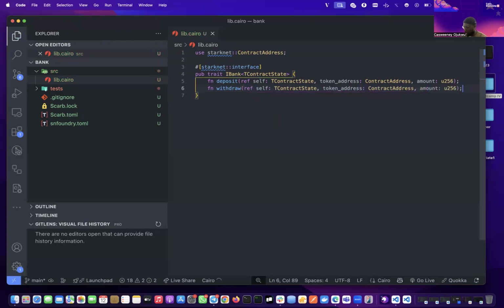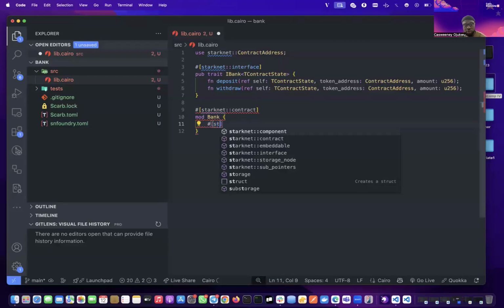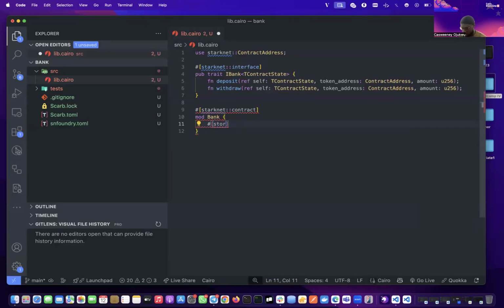Oh, I'm feeling good. It looks like I'm in my mood. All right, let's go. So now we have this guy. Let's write our contract. We are going to say starknet::contract, and we are going to say mod Bank. And this needs storage. So we are going to say in this guy, let's say storage, right?